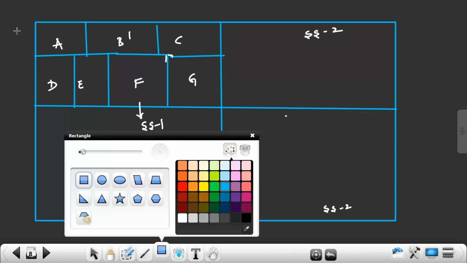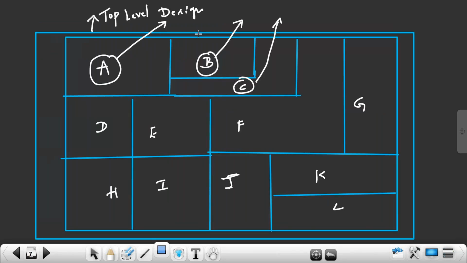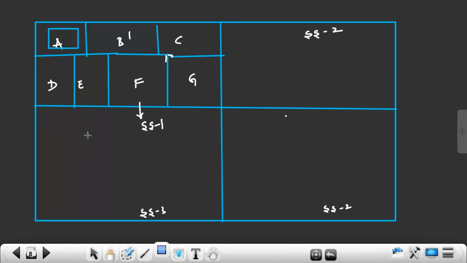This is your A block. This A block person is going to create what? Core area and die area for you. Whatever he has created, that is chip top, I can tell. What is this top? The person who is working at the full chip level or at the subsystem level, he is called as what? Chip top. Chip top is going to create it for you.